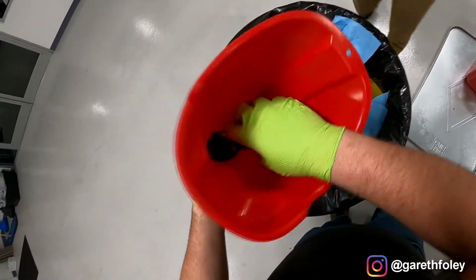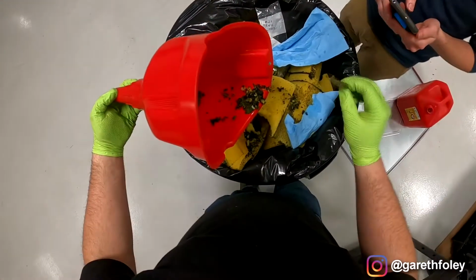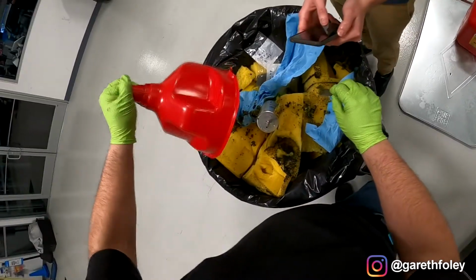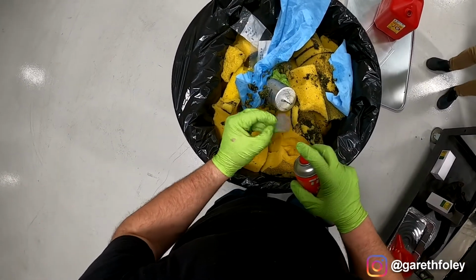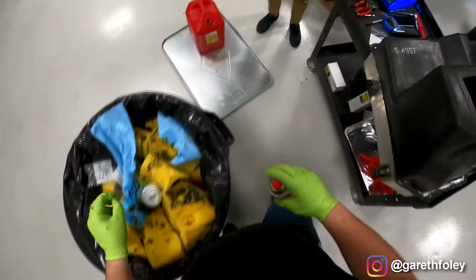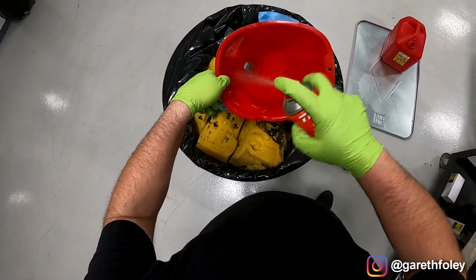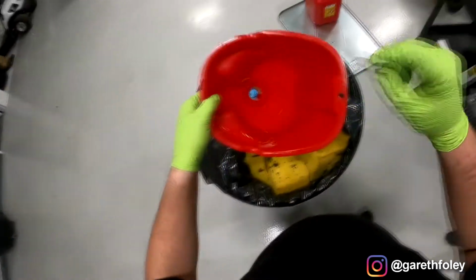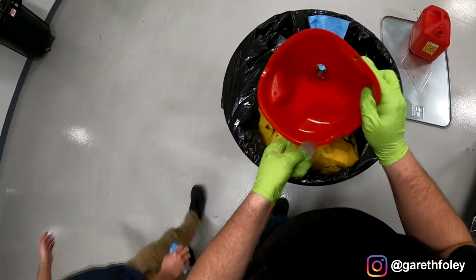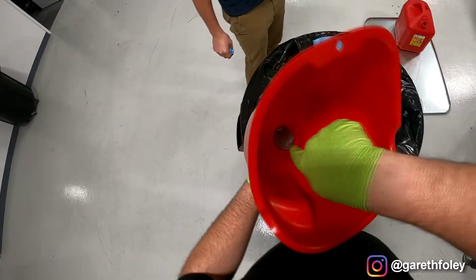Dude, look, so that's the big stuff, right? Yeah, the little stuff is the worst stuff even. This is a very flammable trash can. Oh yeah, this is going outside. Do as much as you can. We do the first two races of the year, come back, drop them again, because the pump is going to pick up all the small stuff. And that's really the only way to actually manage the problem.